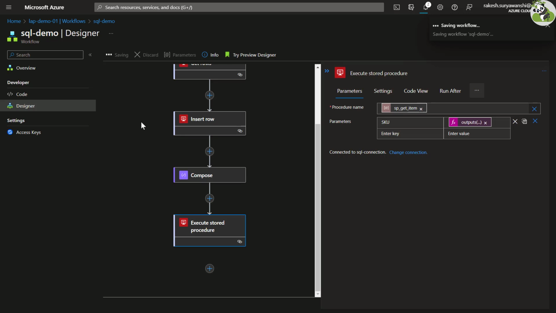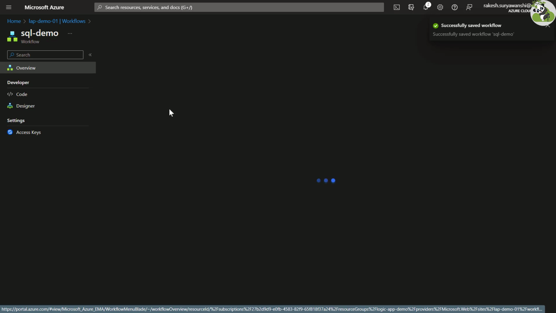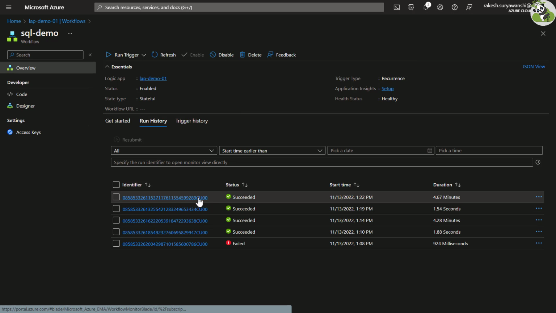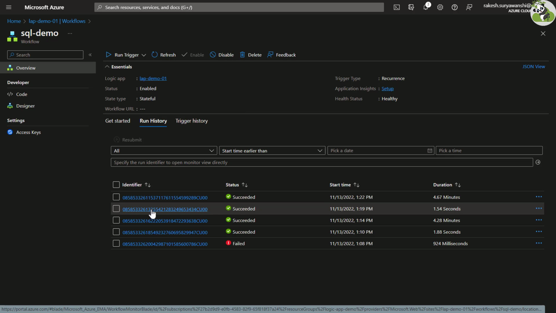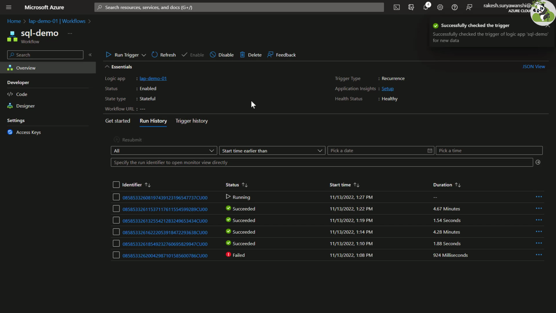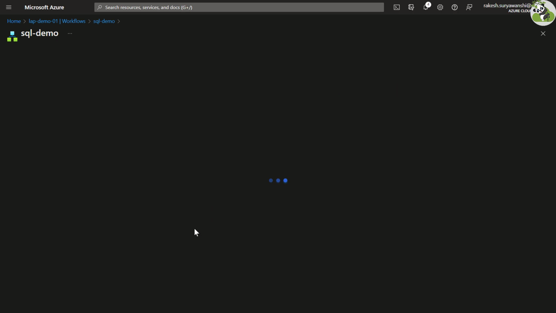Okay, let's save this. Now we have 3 different steps to run in the SQL option. Let's see if it works fine. Again, this has successfully completed, but as we saved it for the very first time, it took the time. As I demonstrated in the previous case, if you rerun it, it won't take much time. I can rerun it again just to show how long it takes. As you can see, it completed in 347 milliseconds, all 3 steps together, which is good performance, I would say.